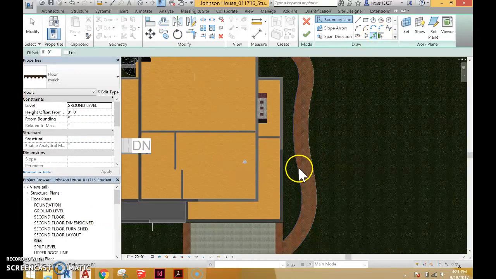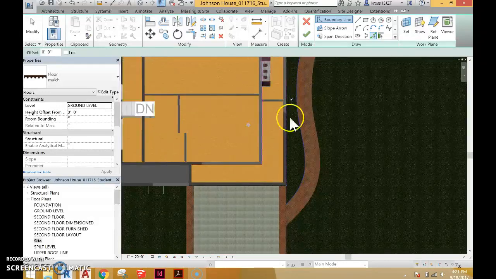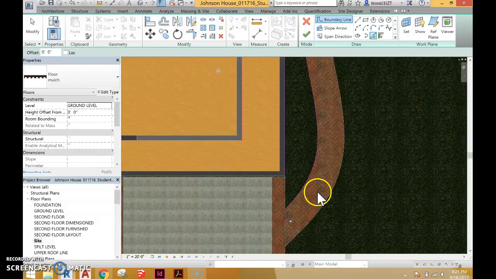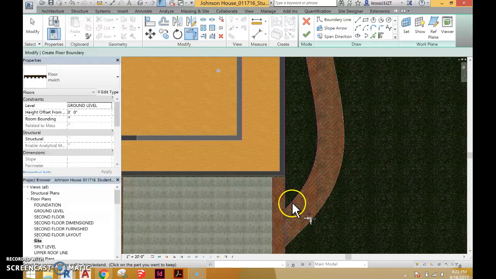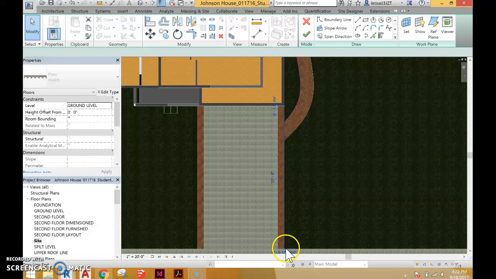So I'm going to use the lines that I already have, and it's just going to start grabbing these lines for me to kind of complete my surface. So now I can use my corner tool to make nice, pretty corners. Ooh, it's not wanting to grab that spline, so I might have to do it by hand, which is fine.